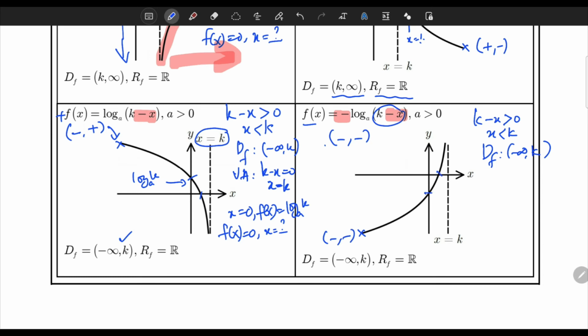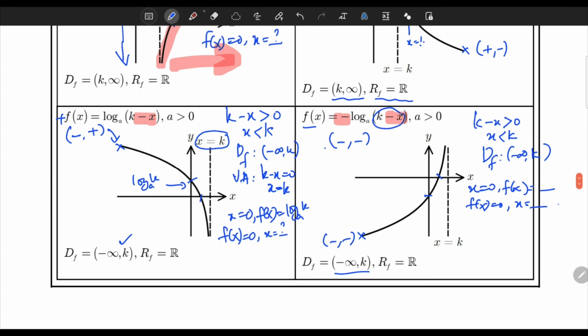This is where you get negative, negative. Okay, so again, you get the intercept. When x is 0, you get the value for your f(x). When f(x) is 0, you get the value for your x. So the domain, we found it just now, and the range will be real numbers. So all in all, for a logarithmic function, the range would always be real numbers. That is the main character.